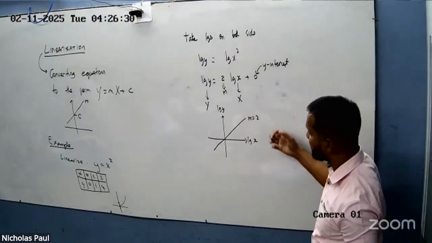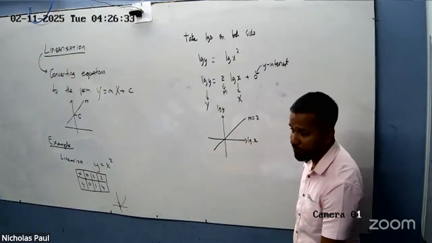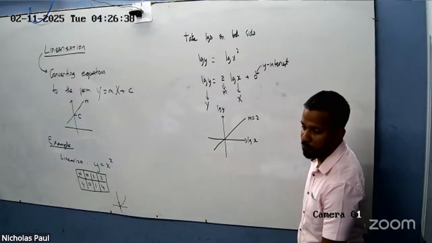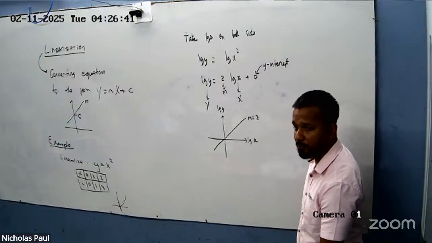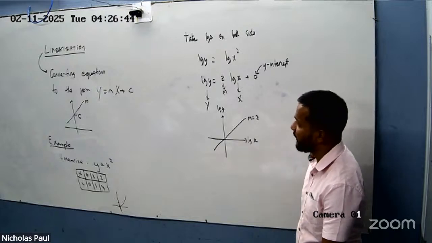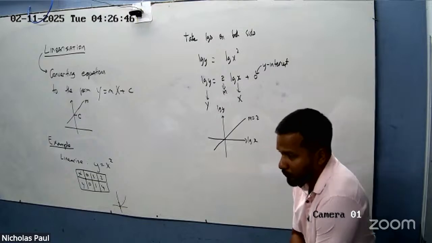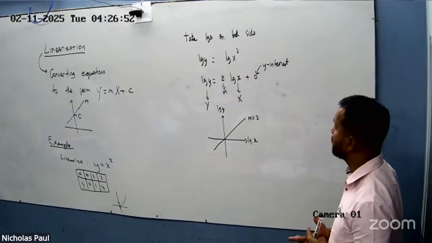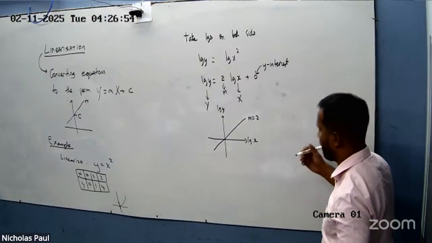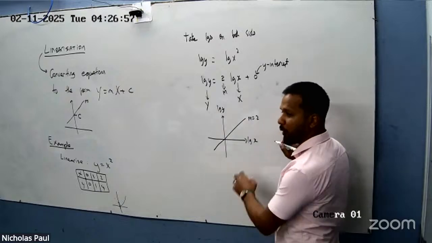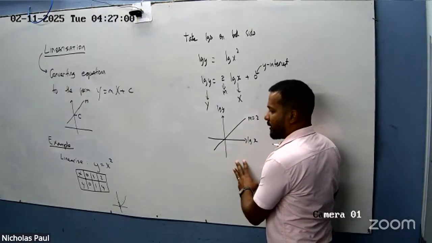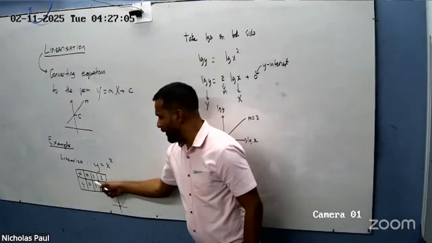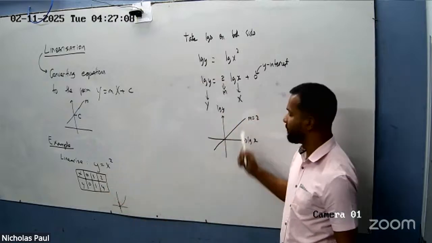In some areas, a straight line is more useful than a curve. I can tell you relationships a little bit easier. Are you okay with that? So this is the concept of linearization. Of course, I'll give you an example. Normally what I'll make you do is sketch this. I'll make you log these values, put it in a graph, and then find the gradient.